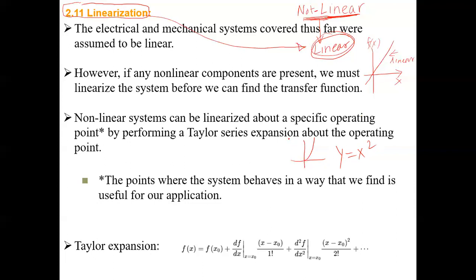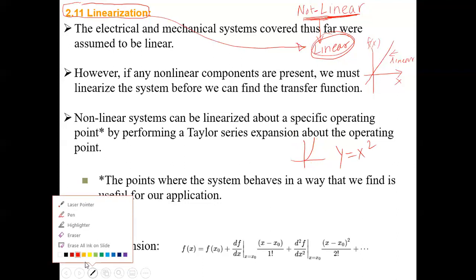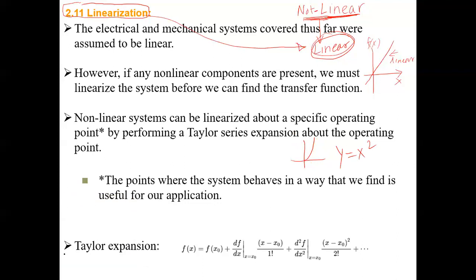So if you have to deal with this kind of system, can you apply the rules that we learned so far to figure out the transfer function and so on? No, right? Because the transfer function can be used just for linear systems. So suppose you have this kind of system, and you realize this guy is nonlinear, but this point is very helpful. I wish this guy was linear at this point, around this point. This is your working area, okay? This particular area is interesting to you, and you are wishing that this thing around this point was linear.